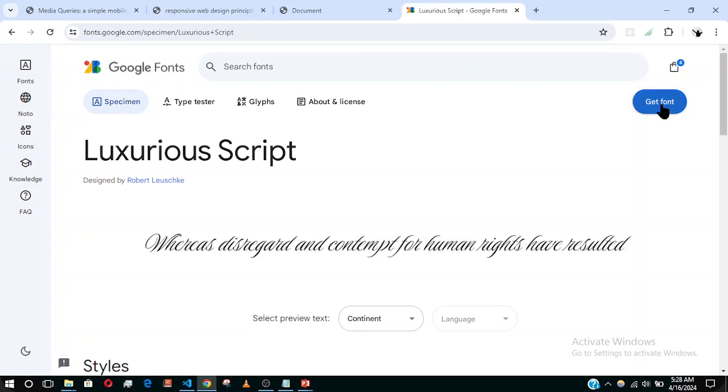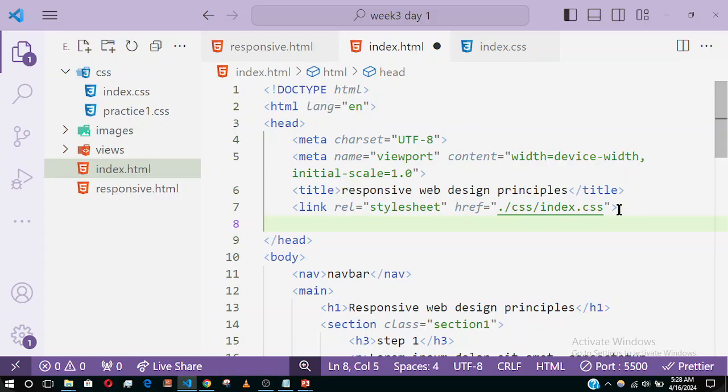So the get font, so get embed. In the get embed as a link tag, I'll just copy this. Then I'll go to my index.html at the top here and paste.